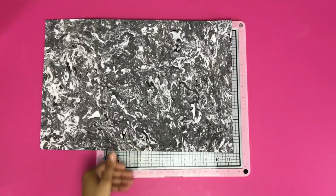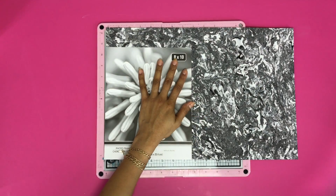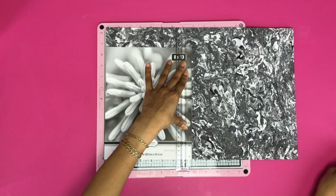So all I'm going to do is take a very long foam sheet, and it is in a marble print, and we're going to do pretty much the same thing that we did with the first one by using our inner sheet as a cut guide to cut the foam pieces out.